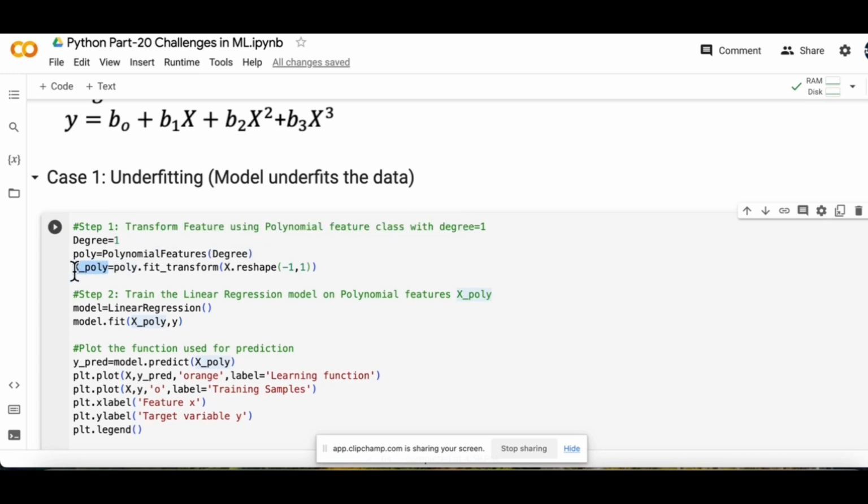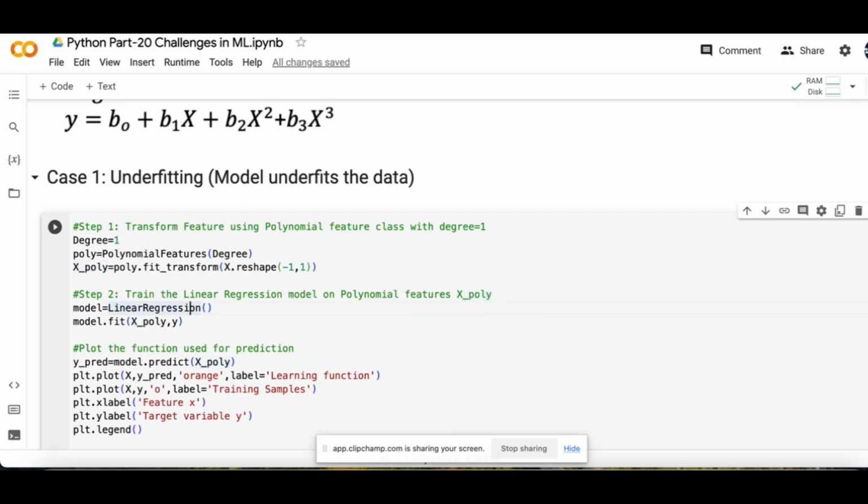Once you have these polynomial features, we will use them to fit a linear regression function. So this is our linear regression model, but the input will be the polynomial features instead of x. So step 1 and step 2 are done.